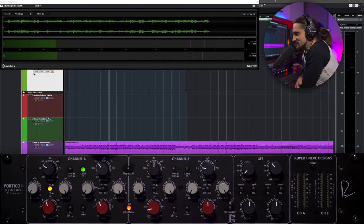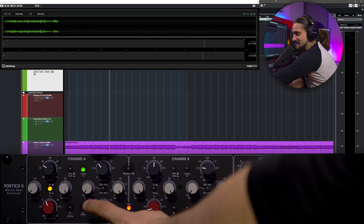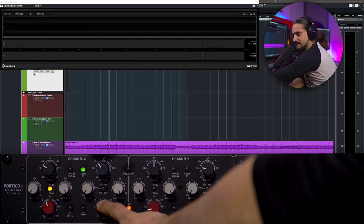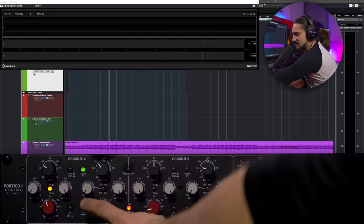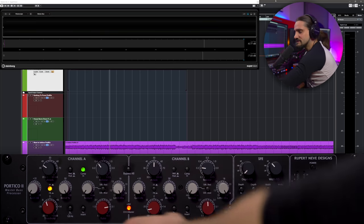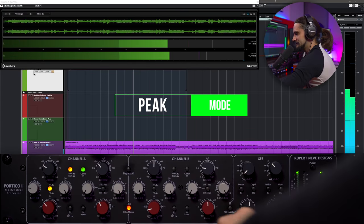And what I want to tell you straight away is that you can pay attention to the ratio here. This compressor is very sensitive and very responsive to the ratio that you set, compared to other compressors that you see for the master bus. If you go 2-to-1, it will compress 2-to-1. If you go 5-to-1, it will compress way, way more. It's very versatile. I use it not only for mastering, I use it also for drums, vocals, and many, many things, but this might be a video on its own.